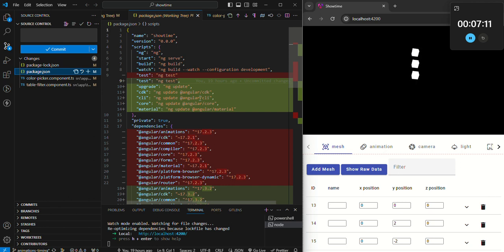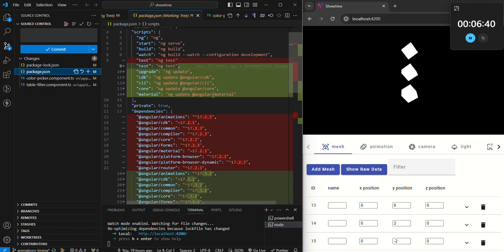So I went to run the CLI, and it complained that I needed to commit everything. So then I committed everything, and I ran the CLI again. It worked fine. I tried to run the core, and it complained about the committing. So I committed, ran the core, and it worked fine. Committed, ran Material, worked fine, and then ran CDK, and I believe I didn't have to do any committing on those two, but maybe I did.